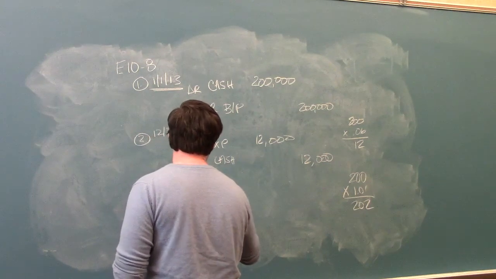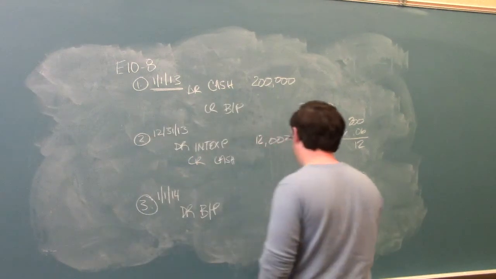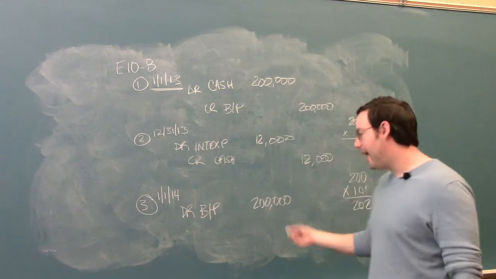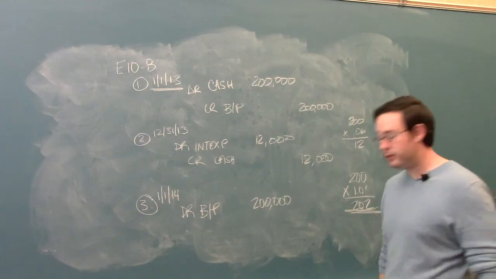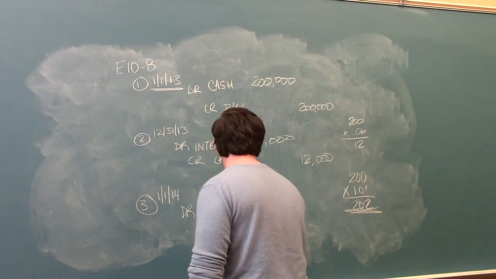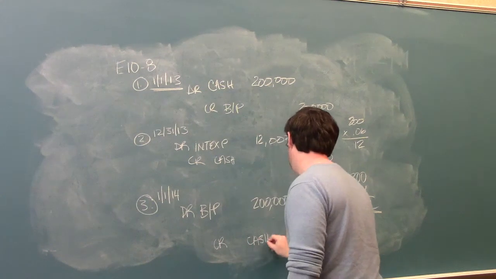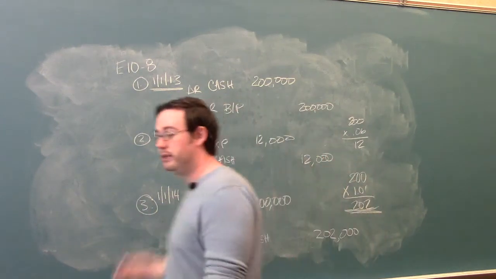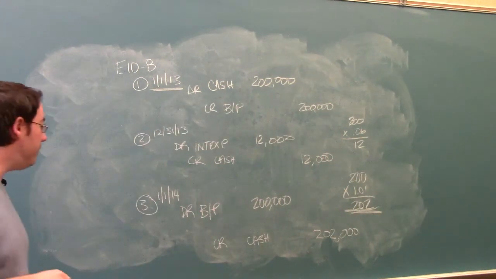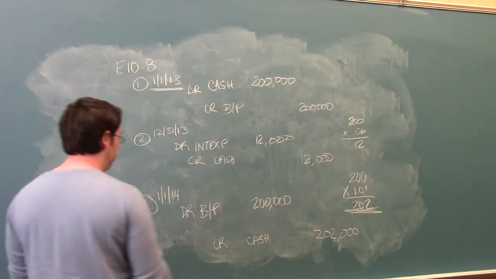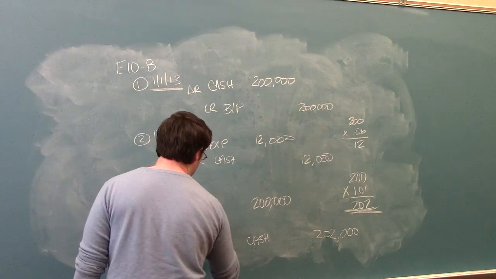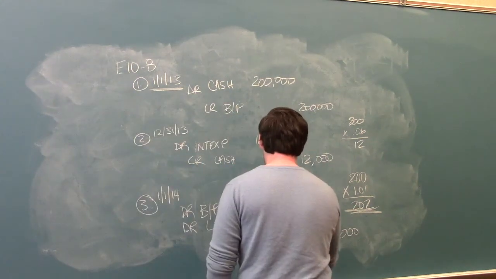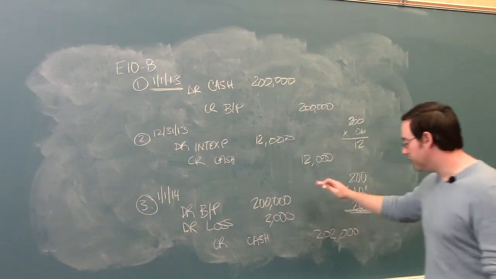So we debit bonds payable, which is a liability, so we debit it to decrease it. The $200,000, because that was the full amount of the bond. We credit cash because it's going to cost us $202,000 to get rid of that bond. But now our journal entries don't balance. The remainder left on the debit side is going to go to a loss account. I'll call it loss on bond retirement. It would be $2,000. Now our journal entries balance.